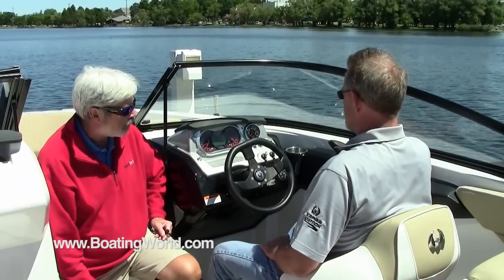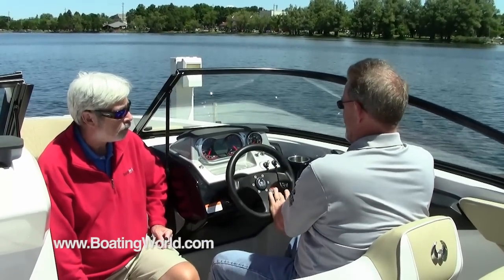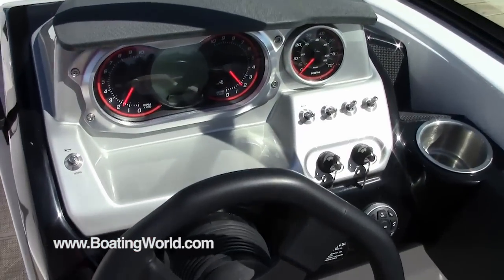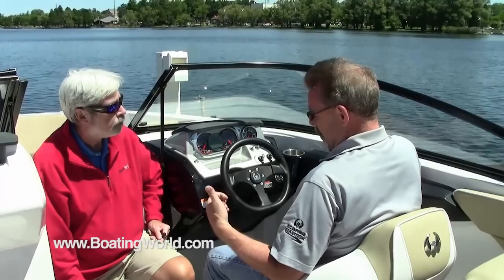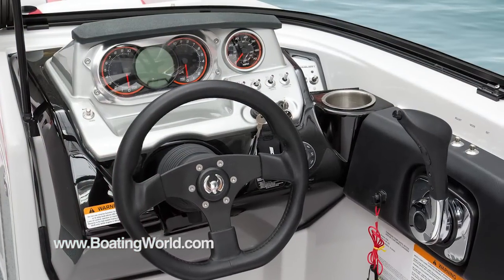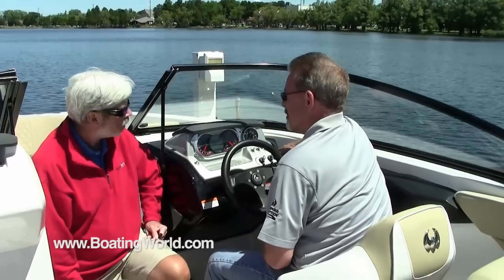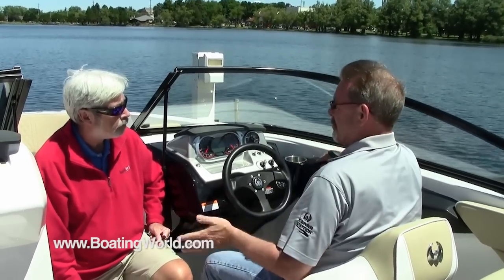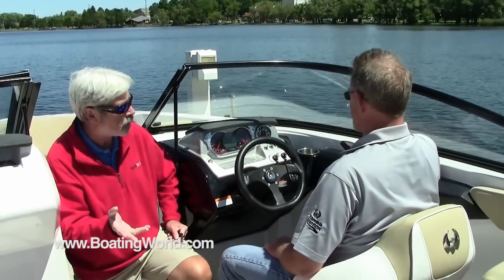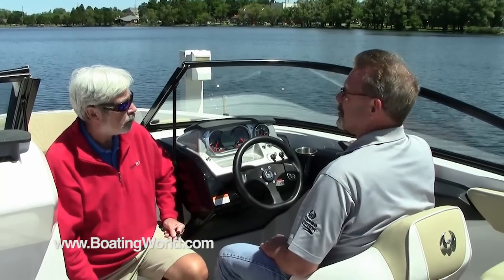Walk me through the helm here. What you have is a very stylish, very cool helm. The helm can be equipped with cruise mode, ski modes, launch ramp, polypump — it's all digitally controlled, a very attractive helm. You've got a place with a rubberized mat to lay your cell phone, which is something everybody needs on today's boat. We have twin Rotax engines, but we only have one control — single control for both engines. That's pretty neat.